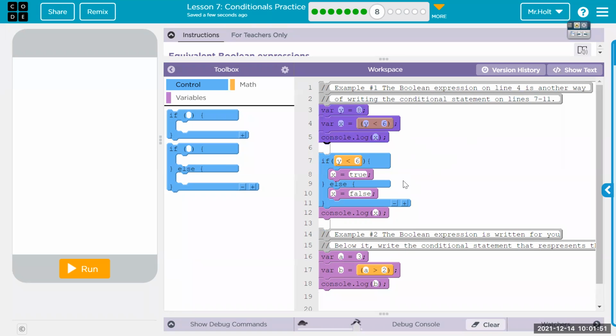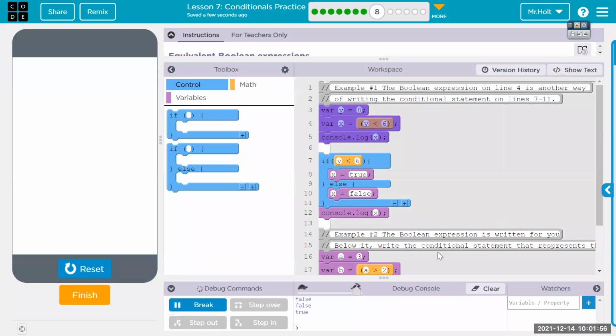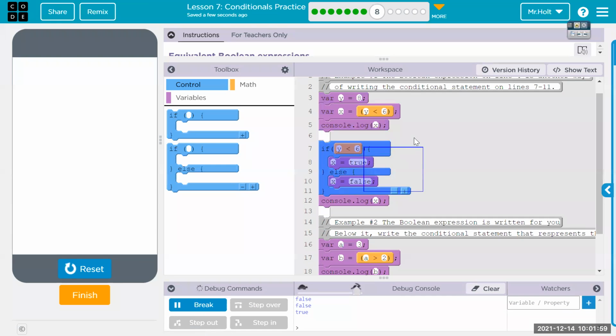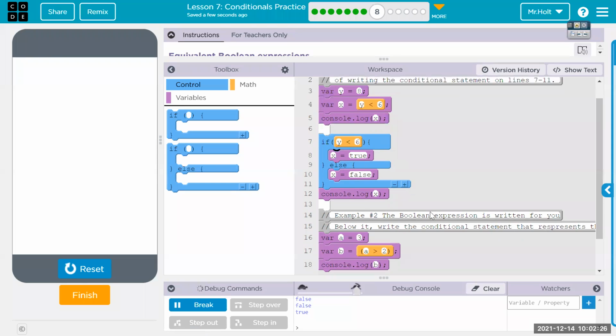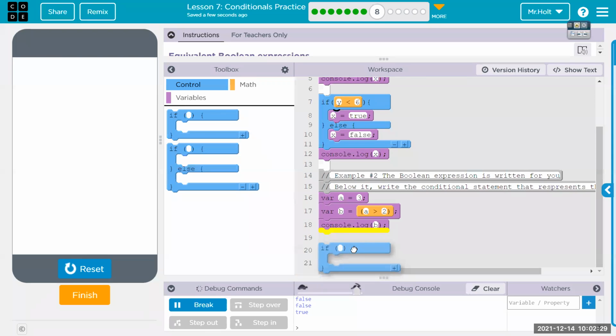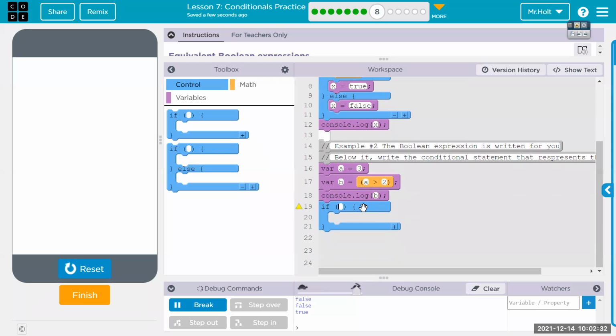I don't really know how many times you would use this sort of setup, but here you are console logging, is y greater than, or giving the variable x either a true or false value based on this comparison, and then console logging it. And here it's doing the same thing, and then console logging it. I don't know how much there is to be gained from this. You're essentially just copying the format of the top.